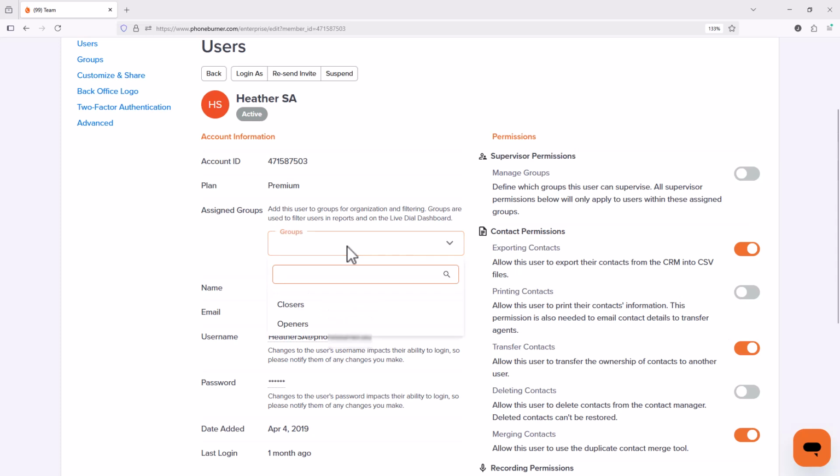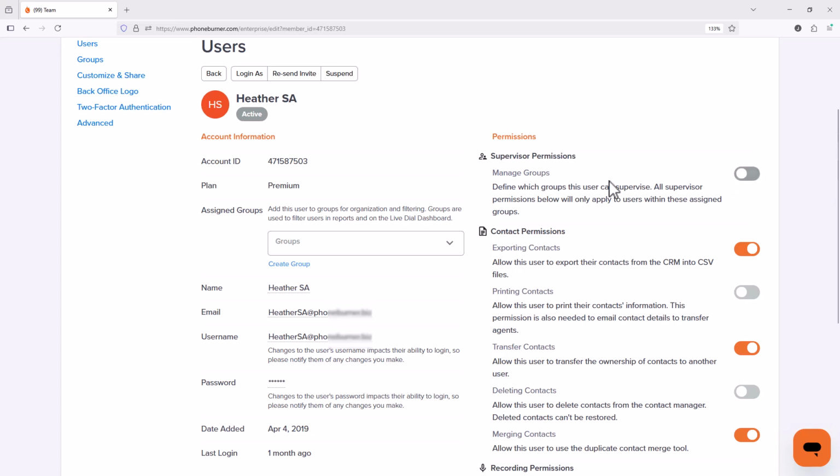If she was an opener and I wanted to put her in the openers group, I could do that here if I wanted. Or if she doesn't need to be part of that group herself, then I don't need to add her. That might become more and more relevant as you add different supervisors or multiple supervisors to the same group, where they need to be able to keep track of each other. So in this particular case, we're going to keep Heather off of the group. She is only going to be a supervisor. So let's go ahead and turn on the supervisor option.